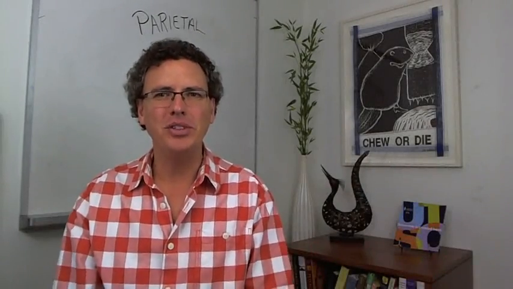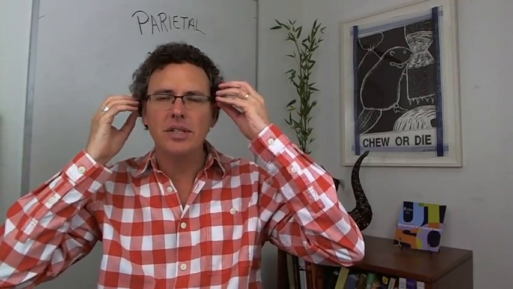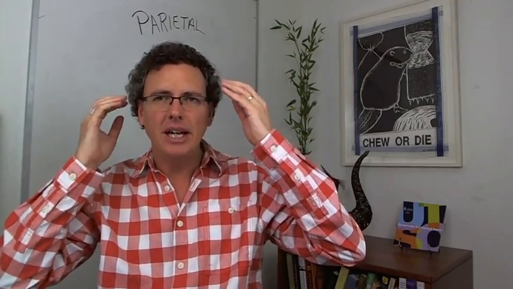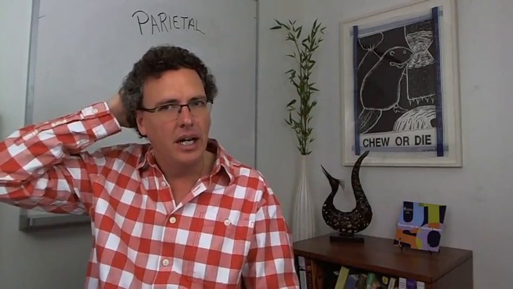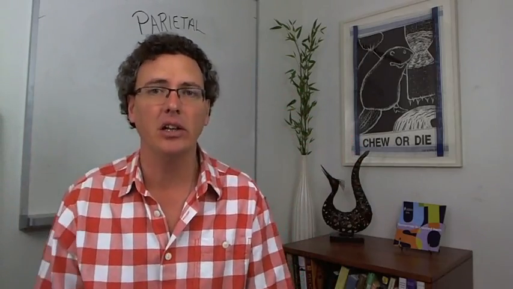All right, on with the tour. We started at the back of the brain. We did the occipital lobes at the very back, moved sort of towards the ears and did the temporal lobes. Now we're going to kind of go up, but still staying near the back of the head, an area that we're going to call the parietal lobes.